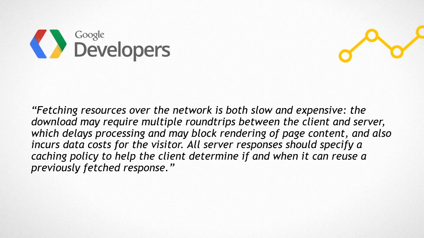Now, how to fix the browser caching issue? Assuming you are using Apache as your web server, browser caching can be implemented quickly by adding a few lines of code in a file called htaccess. If you don't know if you're running on Apache or not, just ask your hosting company. The htaccess file is found in the root folder of your website and can contain different instructions like redirects, caching, or compressing files. And we'll talk more about compression in the next section. So be very careful when editing this file.